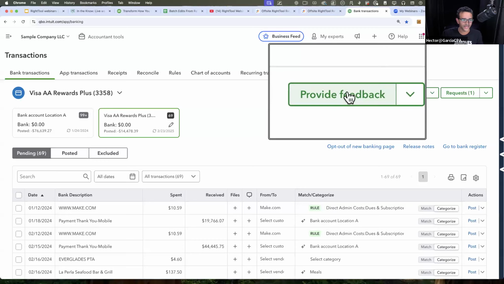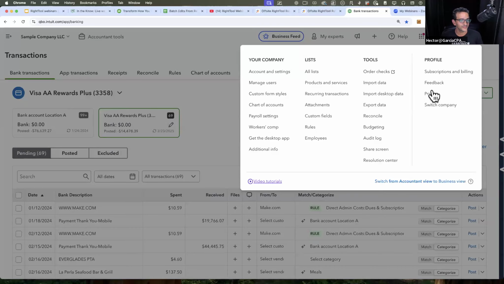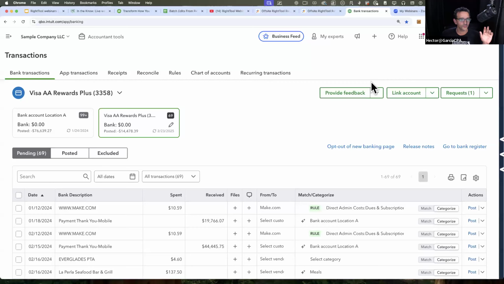One of the things that Mark and I have noticed about QuickBooks is that sometimes there are two versions of the screen, sometimes 3 or 4 or 8 versions, and the version that doesn't say provide feedback is what they're considering the old version, the legacy version, the one that's not the new version. And anytime you see provide feedback, a big button inside the screen, I'm not talking about the provide feedback button that's here in the gear menu. That's your standard, across-the-board QBO feedback button. We're talking about a big feedback button inside the page itself.